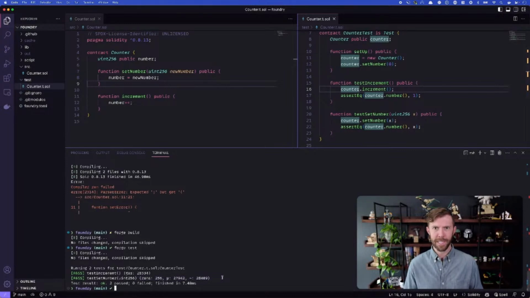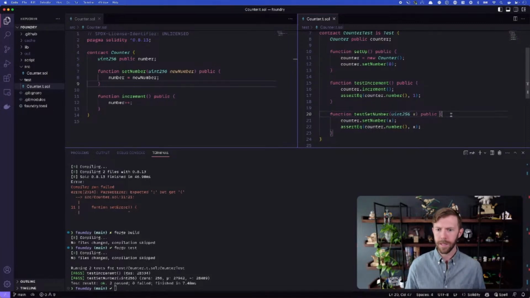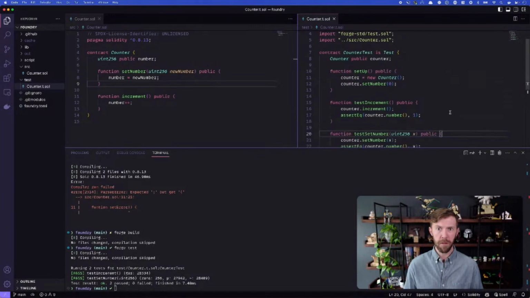It's a fuzz test, like built into the starter Foundry project now is a fuzz test. What is a fuzz test? Fuzz testing is where you throw random values at the contract. What does that mean when I say random values? Well, if you notice here, it takes in this uint256 of x. Nowhere in this file is x defined.